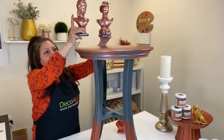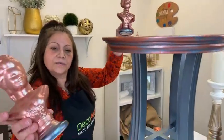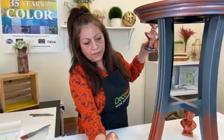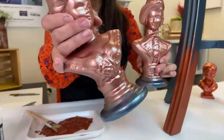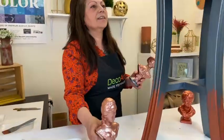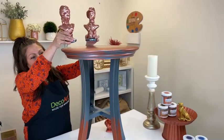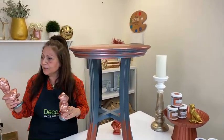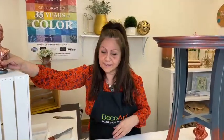And as you can see, this is rose gold and pewter, and it's like a really pretty fade. Can you see that fade? And it's very different than this fade because this one is very exaggerated, where this one is beautifully blended. So you can create either effect. So even though these are rose gold with pewter and the table is the warm copper with pewter, I think it looks very nice together. And again, I am noticing that there are very few rules when it comes to combining metallics, and I really like that a lot.